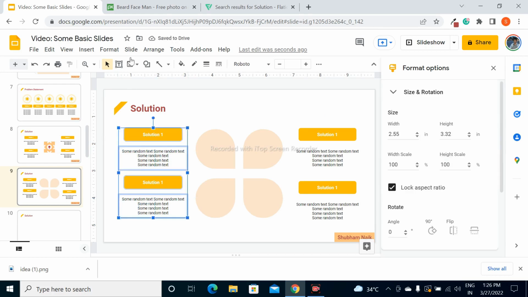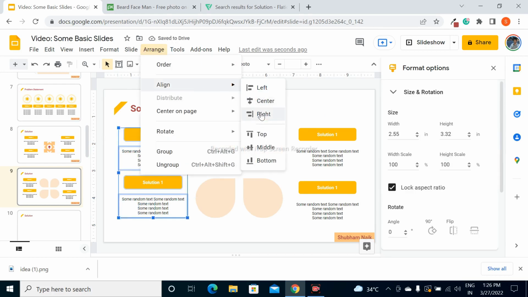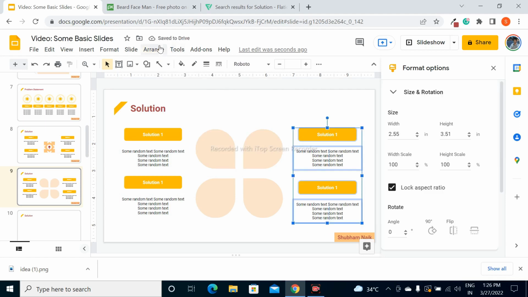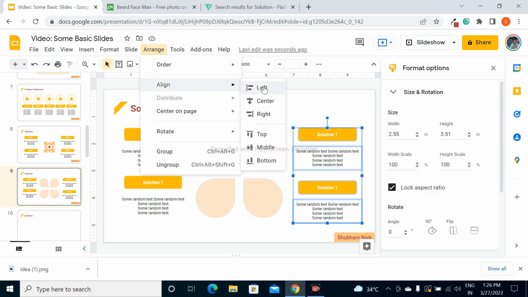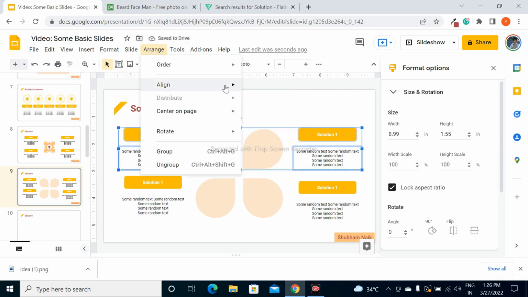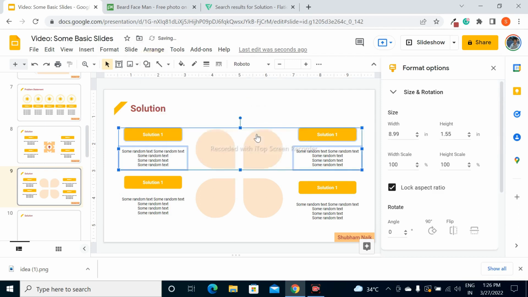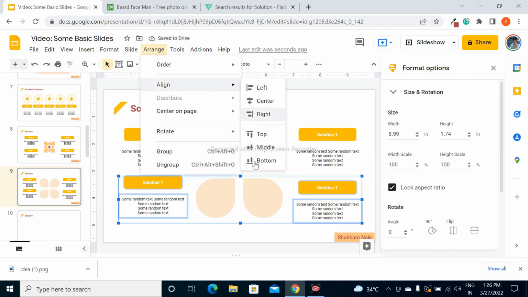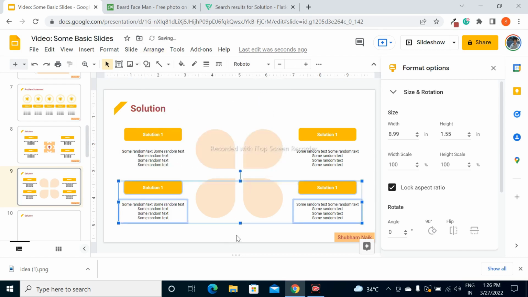Again, I'll have to align these things to the right or left based on the need. Again, I'll align this to the bottom.